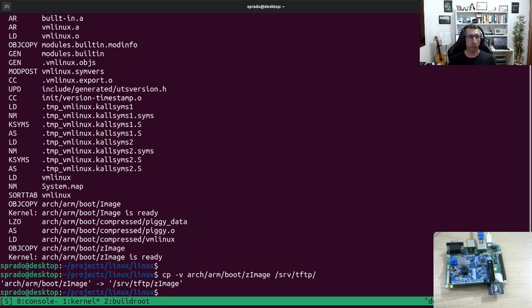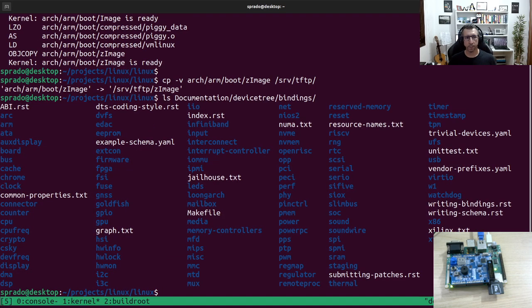But in general, what you need to do is to look at the device tree bindings. So in the Linux kernel, you have this directory, Documentation, devicetree, bindings. That's where the device tree bindings are stored. That's basically the device tree documentation, right?